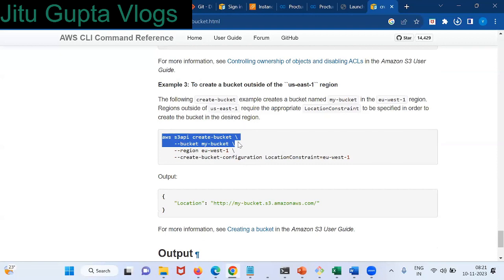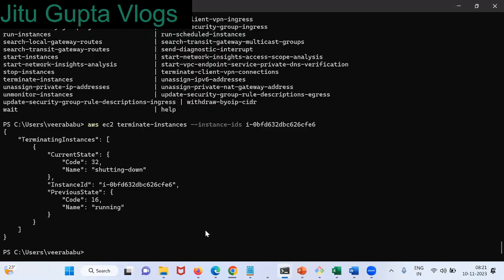Region is not required. Why? Bucket is global. I'm creating an S3 bucket, then why is region not required, guys? Anyone? Very good. At the configuration level, we have already given it.